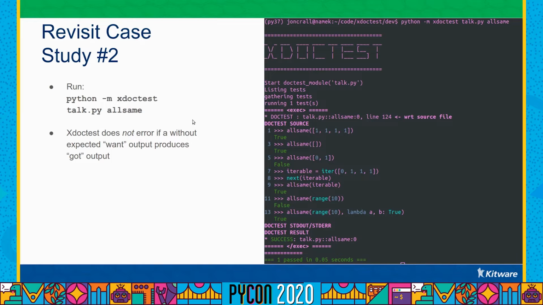Xdoctest is built such that by default, if a statement produces a value and you don't give it anything to check, it assumes that you didn't care about checking that value. It will still fail if you provided a want and the thing that you got is different, but in cases where you don't care, it doesn't care either. Again, Xdoctest is flexible.